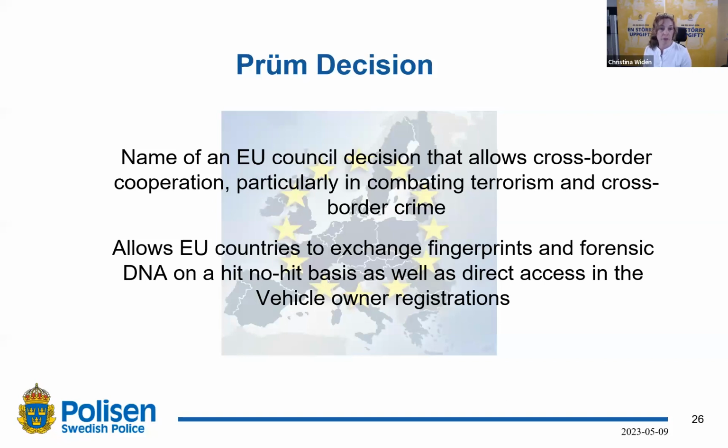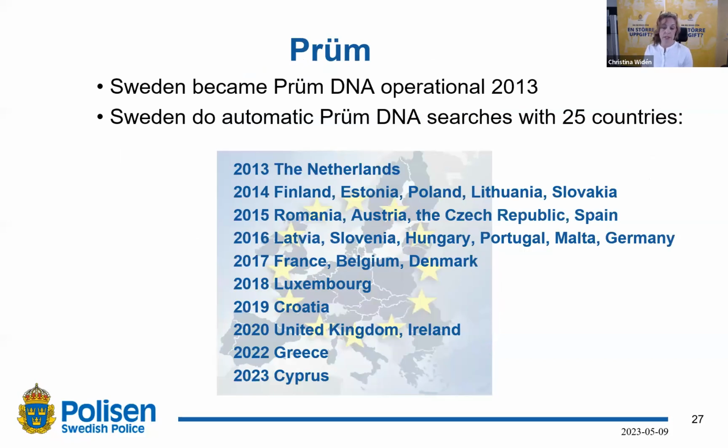And as you see here, and maybe know, the UK is no longer a member of the EU, but they have signed this treaty, so they are exchanging DNA and fingerprints within this cross-border cooperation. Norway has also signed it, and they are on the road to coming on board, hopefully this year. Yeah, and this has been Prüm.